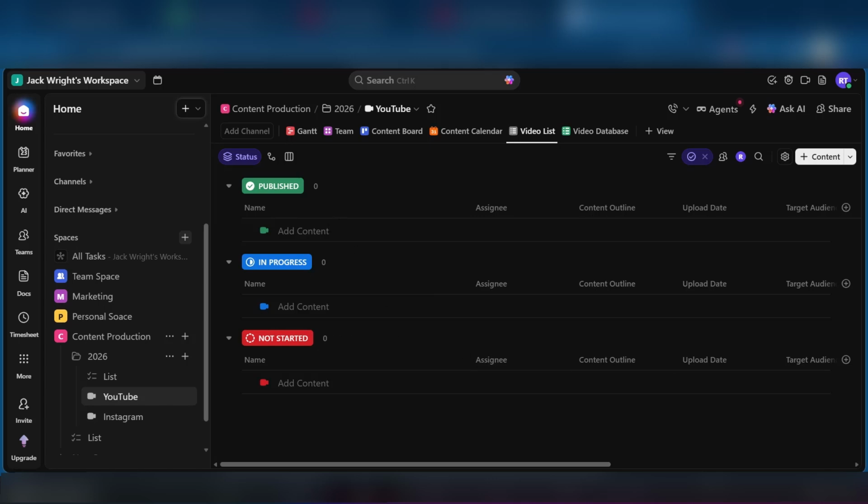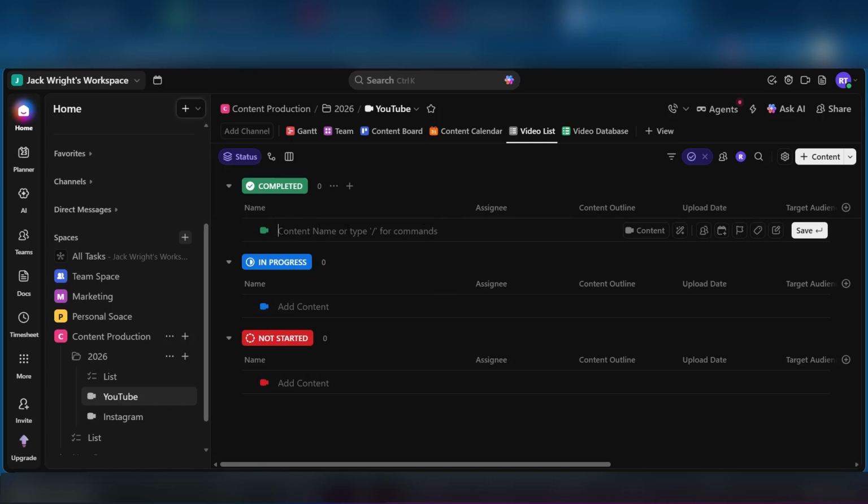Now, of course, if you want to make some edits to these statuses, you could do just that. They're written as suggestions, but of course, they could be edited. So if you hover your mouse over them, you can click on them, and then you can see published can be changed to completed, right? So it's just another word that matches with published. So we have completed. There you have it. Not started, in progress, and completed. Then of course right here you could go ahead and simply click on this area to add content.